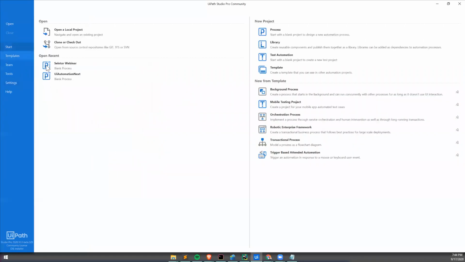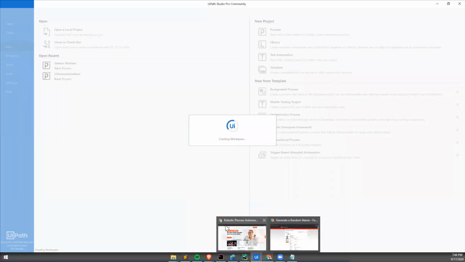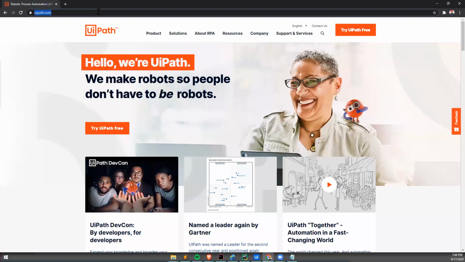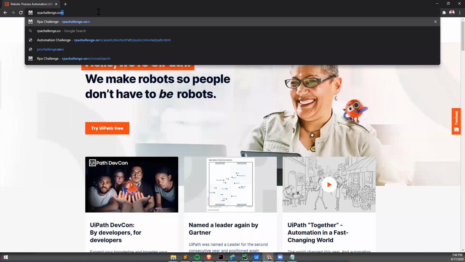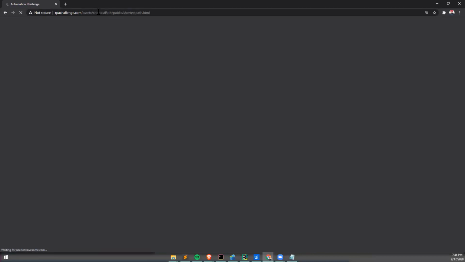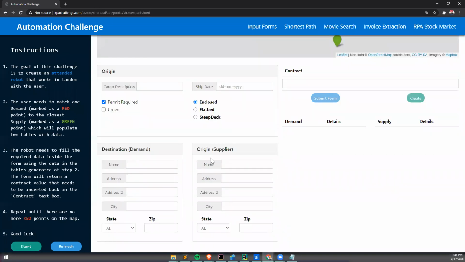Now, let us open up a project in order to demonstrate the capabilities of UiPath's UiAutomationNext library. Right now, I'm going to go to a particular website, rpachallenge.com only, but I'm going to go to its different page of shortest path search. And in here, we are going to focus on these two tabs. We are going to focus on typing our name just on the left-hand side. But if you have a keen eye, you can see right away that the patterns are really similar here.